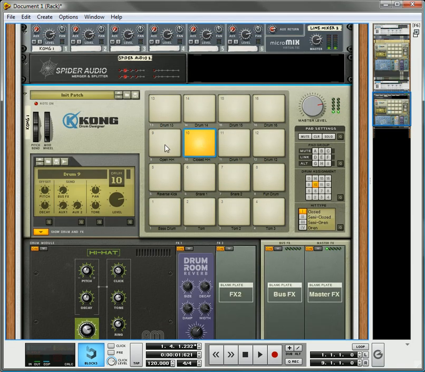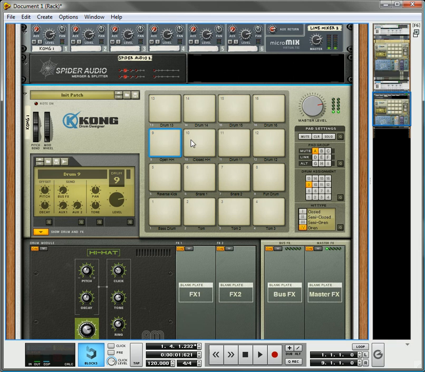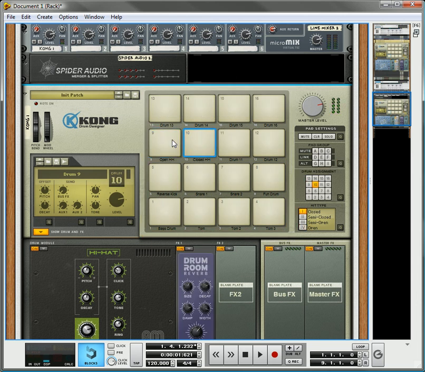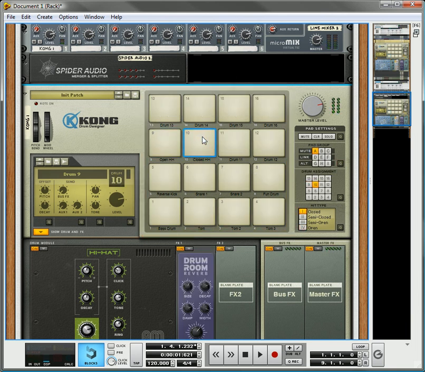Okay, in order to get these hi-hats to respond the same way, go into your pad groups, and use the mute group, or group A. A, B, and C are all mute groups, so you just want to make these two group together. So now when you listen to it, it's going to cancel it out. The closed hi-hat is going to cancel out the open hi-hat. Let's just hear that again. See how the open hi-hat keeps playing while you press the closed hi-hat? Okay, you don't want that. Just use a mute group. Perfect. Okay, so that's enough of the hi-hats.